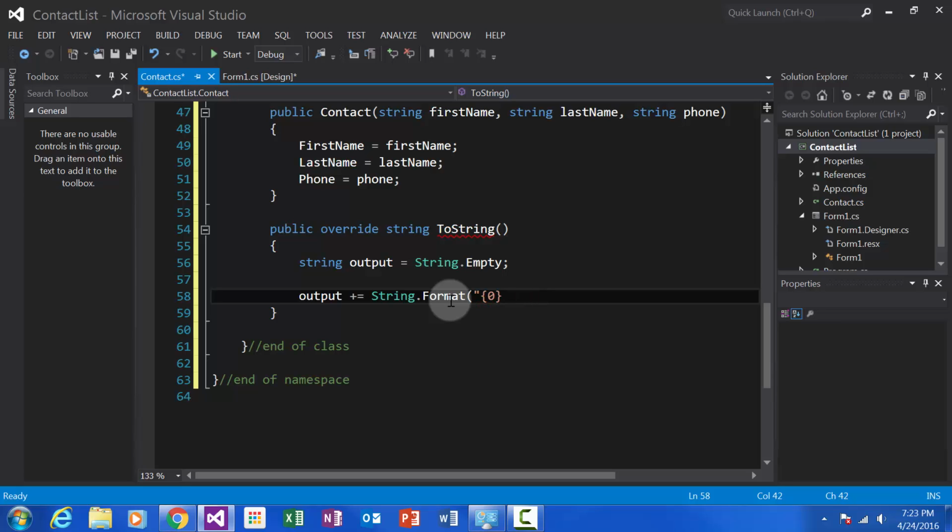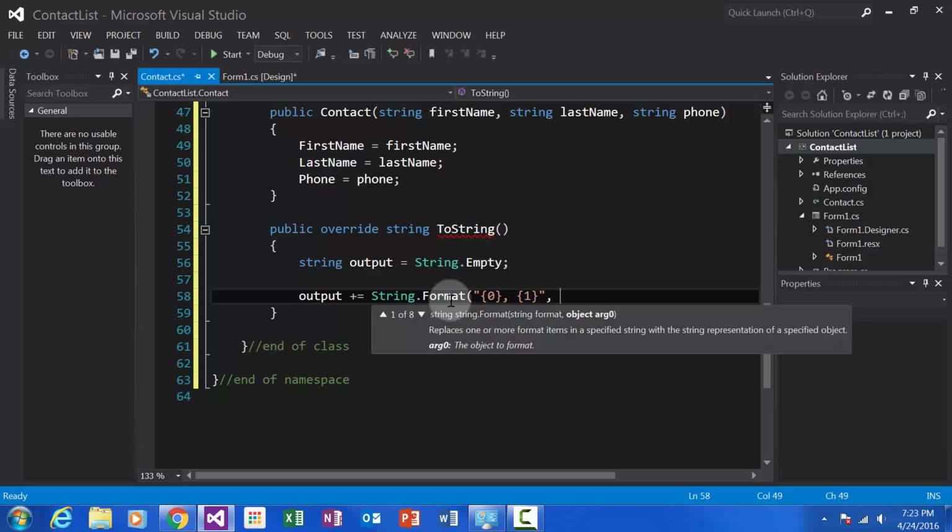Oh, I'm sorry. Okay, so I'm going to do the last name there, maybe a comma, a space, and then another placeholder for the first name. So then here we have last name first, comma, first name.